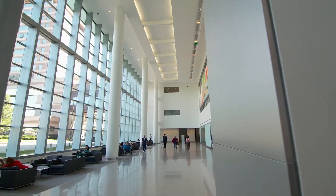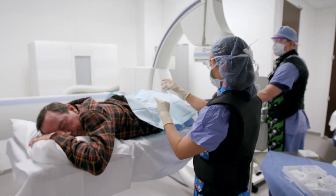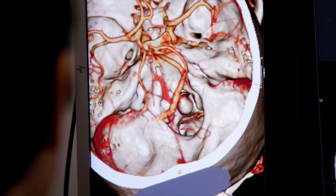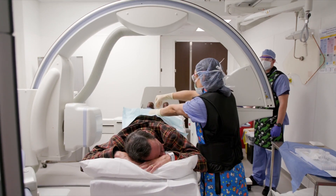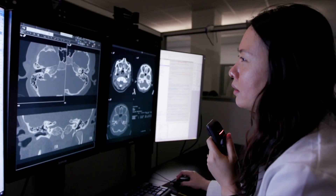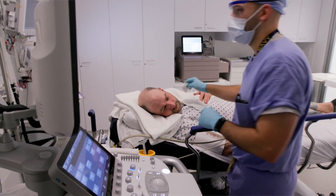The Cleveland Clinic is a world-renowned institution both for training of physicians and also for patients to receive their care. Neuroradiology is very deep and complex. Every day there's something interesting and unique. We see rare cases, we see new operative procedures, we see post-op scans. We get access to everything really in our field.